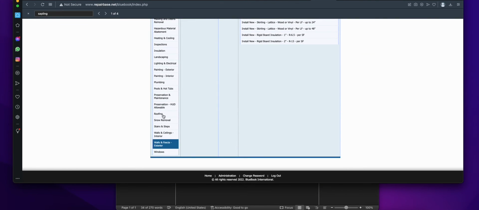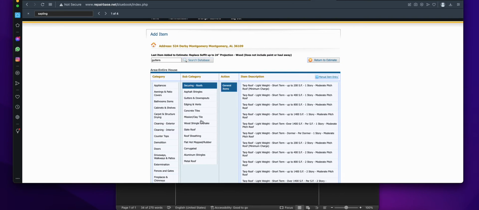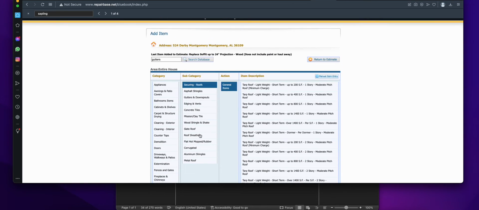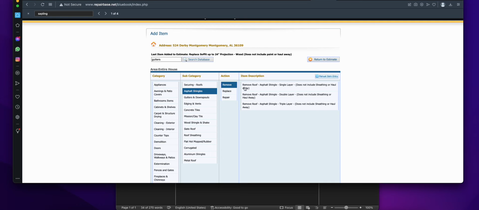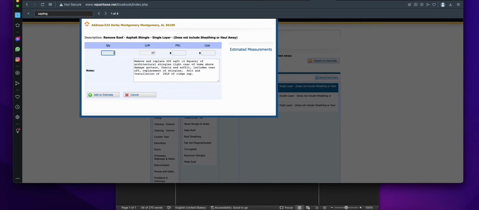Let's go down and find roofing and asphalt shingles. Okay, remove single layer. Square foot is going to be 400. We're going to delete that.